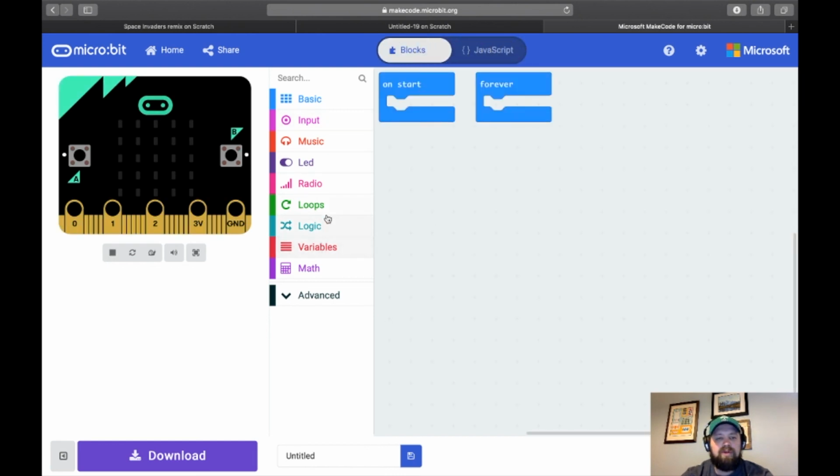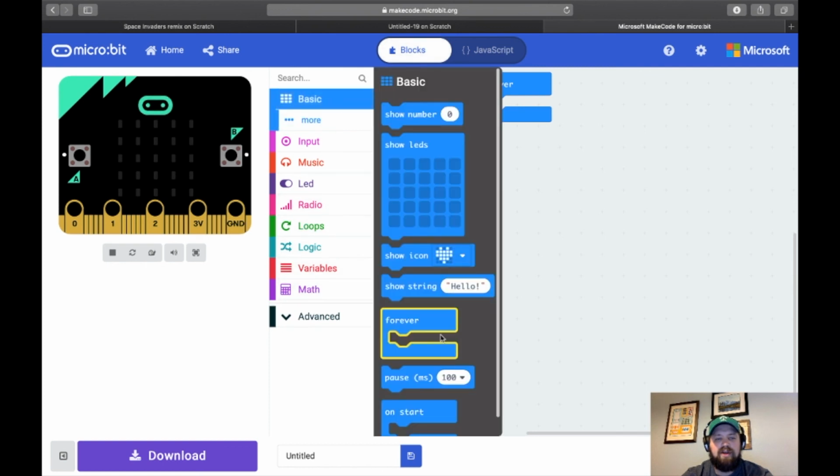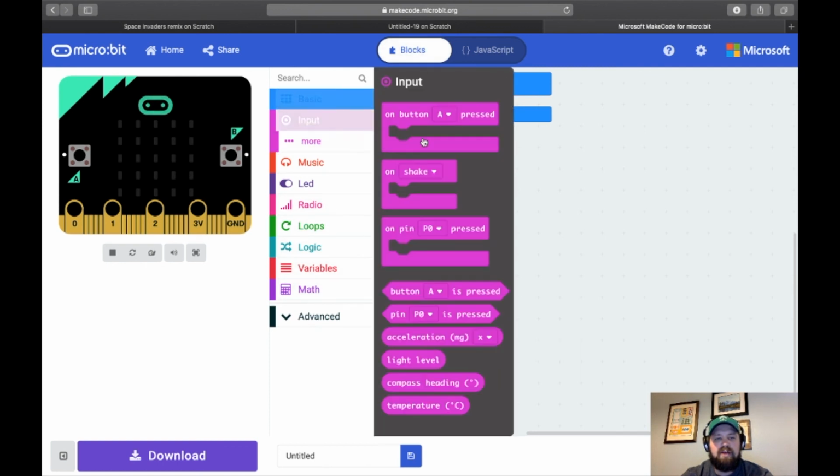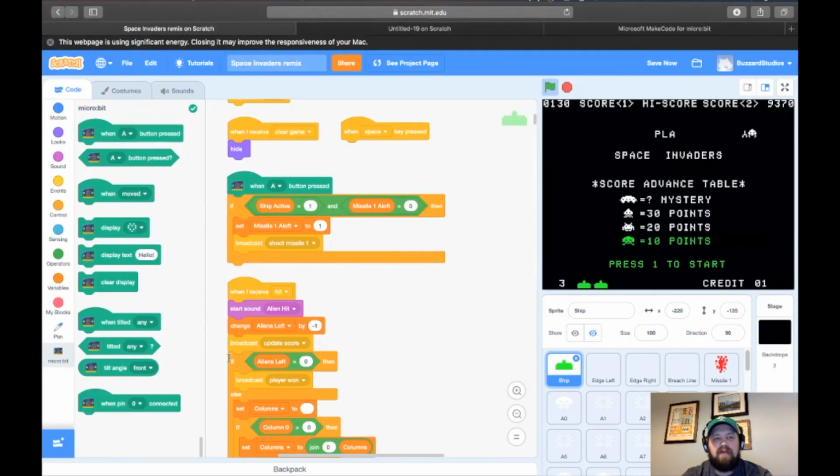But what we would do, and it's been a while since I've used this because I've been playing more with the Scratch lately, is inputs, and we can do this. Pin 0 is pressed essentially, and we can collect information. We can collect the temperature here, the compass heading. This is all pretty cool. This is stuff that we don't quite have in Scratch yet.